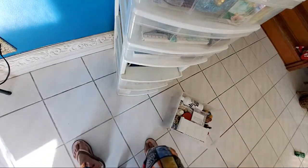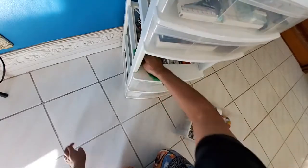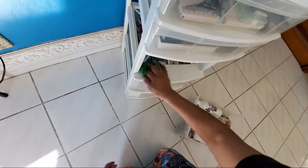And I have to clean it first, as you saw with the other one. So I apologize. I hope you don't mind this part. But yeah, I need to get in here and clean it. So let me go deeper, because I'm getting down on my knees for this one. So, yeah. You don't want all the, look at this. Yucky, yucky. It's years worth of dirt, probably, in here. Yuck, yuck, yuck. Okay. There, that's much better.